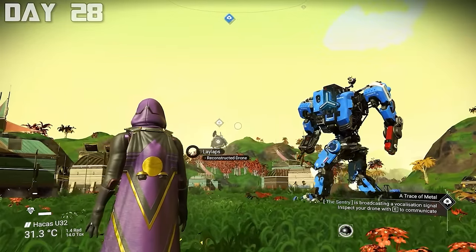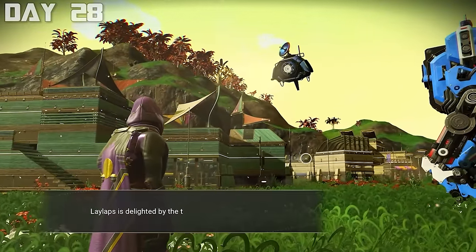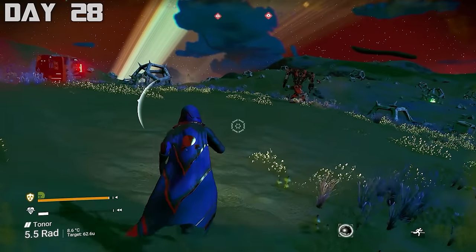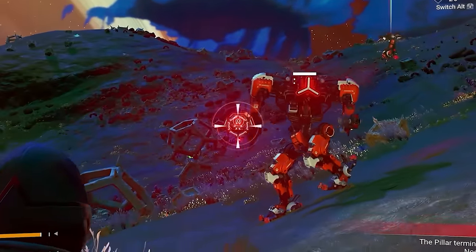I won't lie, for the rest of this video I really didn't use it that much, where now looking back at it, I probably should have. We had one final mission as part of this whole mission set with the Sentinel, called a trace of metal. To round it all up, we had to go defeat that pillar thing that we did earlier, and all the guards that are around it.